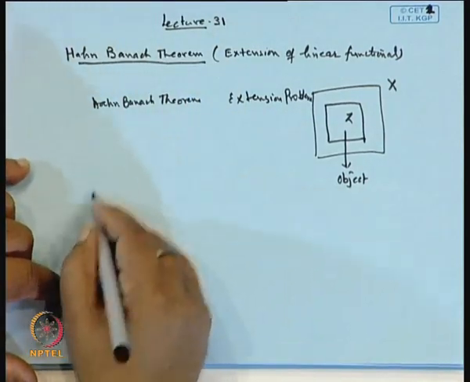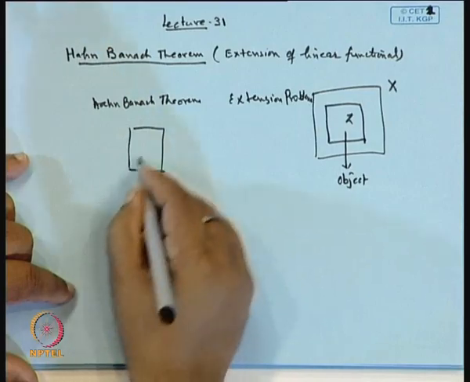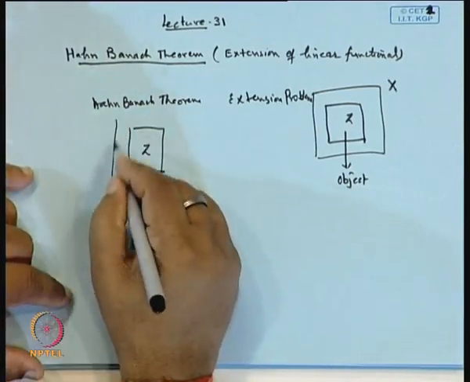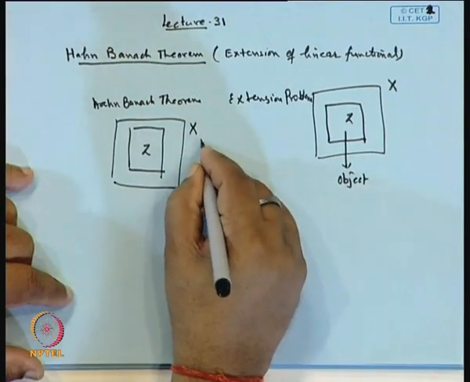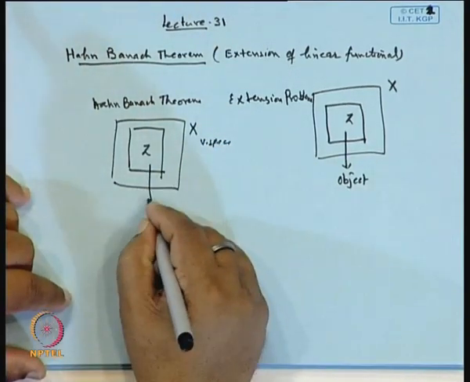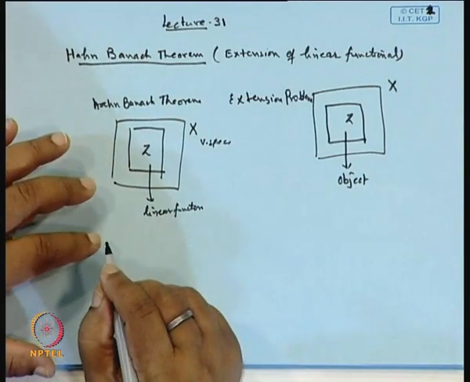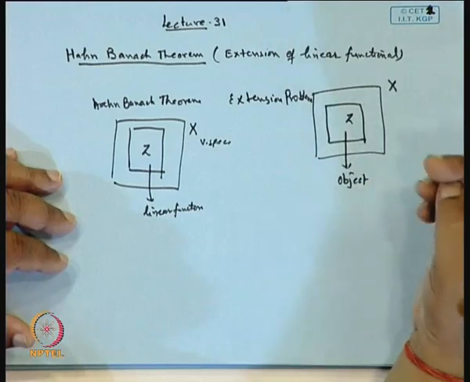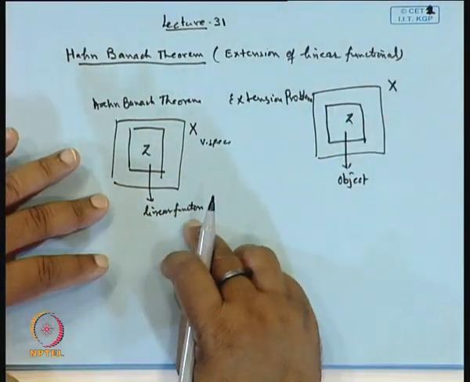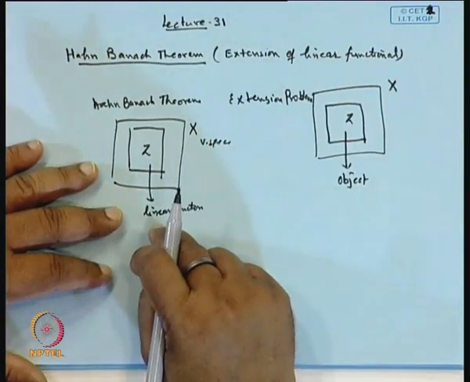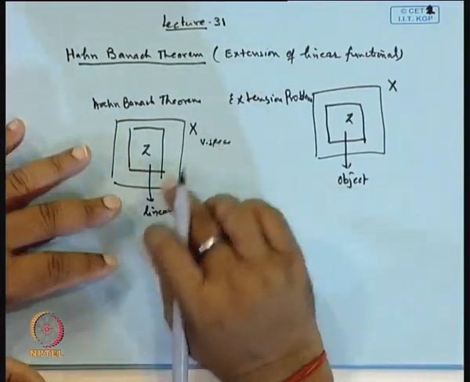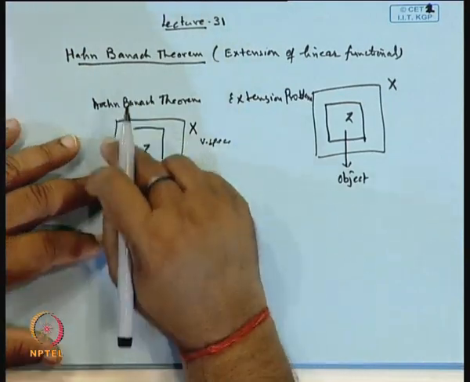So we have a linear functional defined on a subspace Z of a vector space X, which satisfies a certain property of boundedness, that is, it is dominated by a certain function p(x), which we will define later as a sublinear function. This linear functional, which is dominated by p(x), we want to extend to the entire vector space such that the properties of linearity and domination remain intact. So this is what we do in the Hahn-Banach theorem.